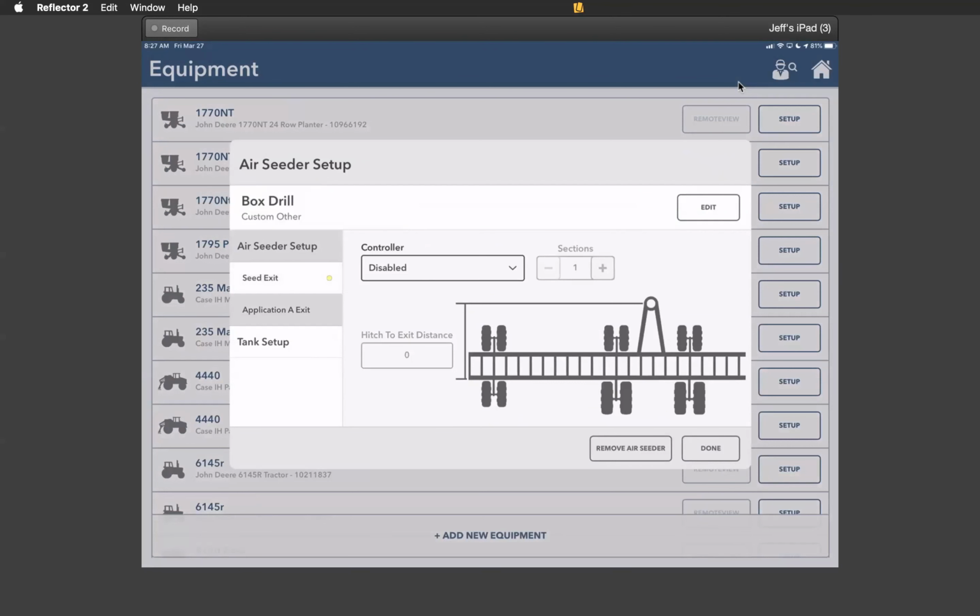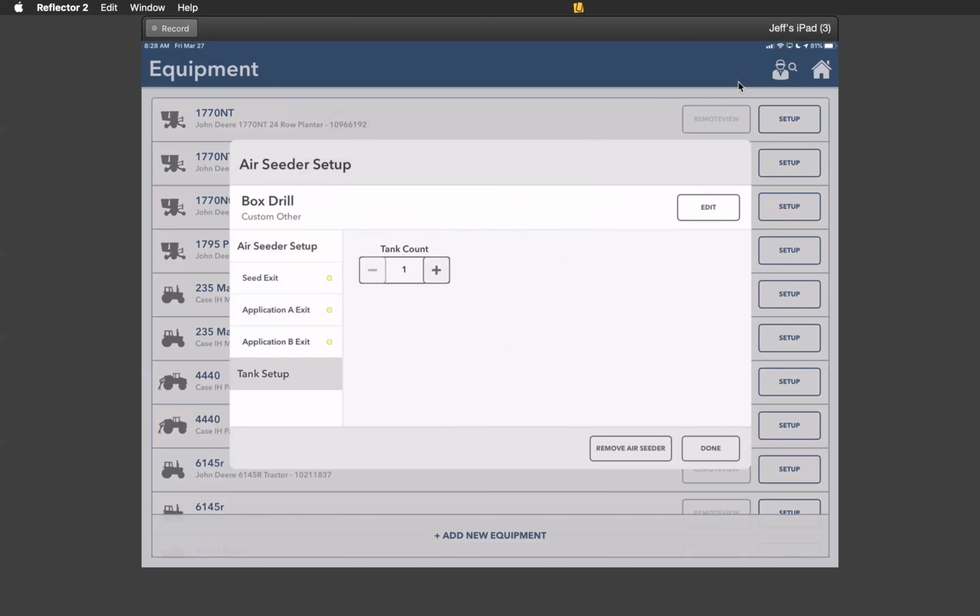If I am putting down any sort of liquid with the seeder, I can add this and say, yes, I have a rate controller on it. It's the Raven, or this is a dry one. If I'm putting down Raven granular, or dry fertility with the seeder, I can say I have this Raven granular product controller on it controlling one product, and I've got another Raven product controller putting down a second dry product. In that case, I would need to have 3 tanks essentially, because I've got two fertility products and seed. So I'd have my tank set up, put that one in there.